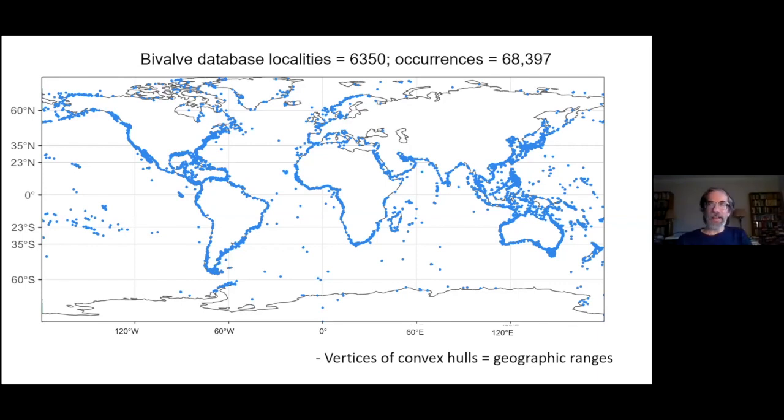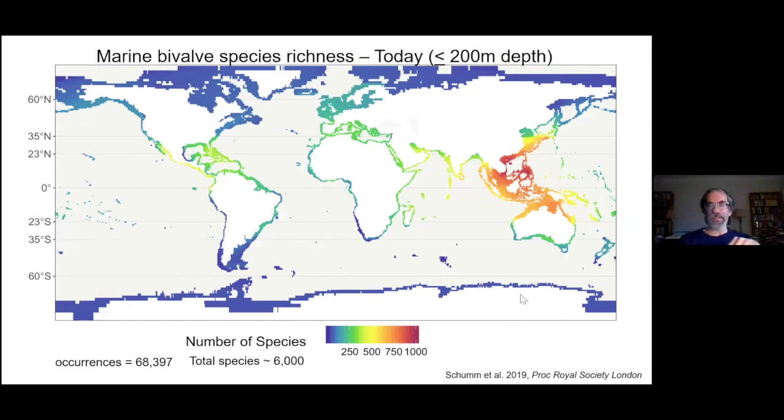And there's many interesting features about this pattern. You can see, for one thing, that there's a strong gradient from many species in the tropics to very few species at the poles. And there's also a very impressive gradient within the tropics with this gigantic diversity hotspot in the tropical West Pacific, tailing off, so there's fewer species in the Indian Ocean, in the Caribbean hotspot. Really, this is one of the key features in modern biodiversity, and has been that way for at least 20 million years.